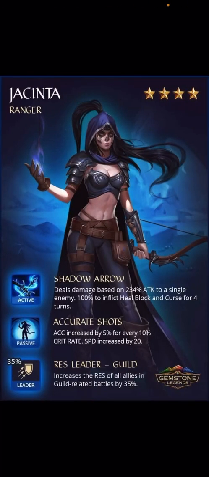Jacinta is a ranger. The first ability is Shadow Arrow. Deals damage based on 234% attack to a single enemy, 100% chance to inflict heal, block, and curse for 4 turns.